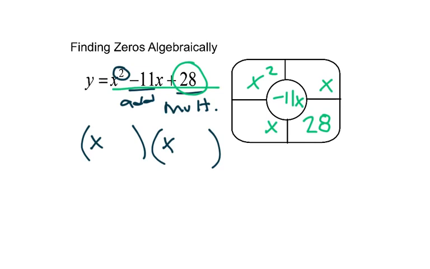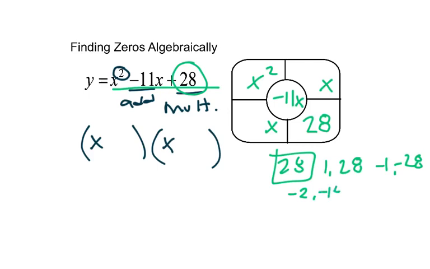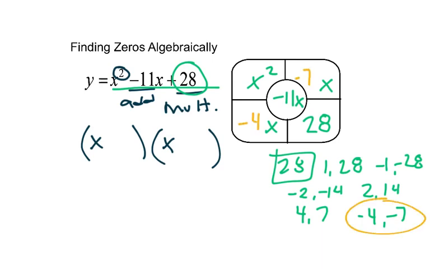So we're going to go through and find our multiples of 28. So 28 can come from 1 and 28 and then also negative 1 and negative 28. We also have negative 2 and negative 14 and then 2 and 14. Let's see, does 3 go in there? No, but 4 does, 4 times 7. And then we have negative 4 and negative 7. And we already did 2. So that's it. Okay. So now we're trying to find out which ones add to be negative 11. So that's these guys here. So negative 4 and negative 7. And really the only reason that we have this negative 11 here is so that you can see that that should come from the two pieces that you put in to add to it.